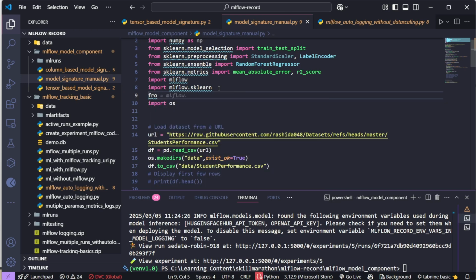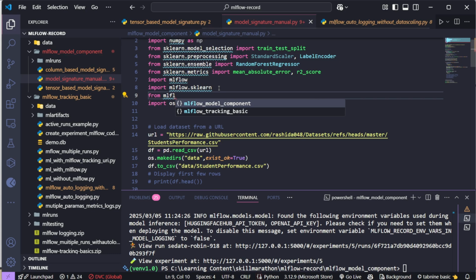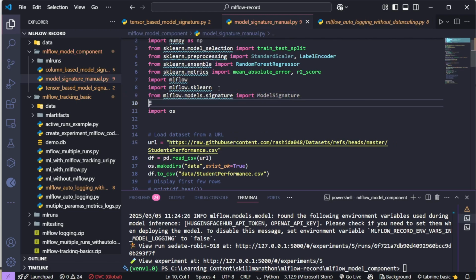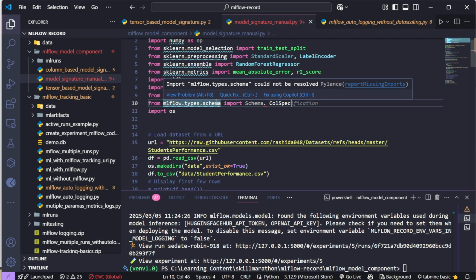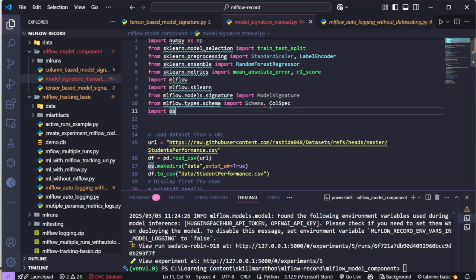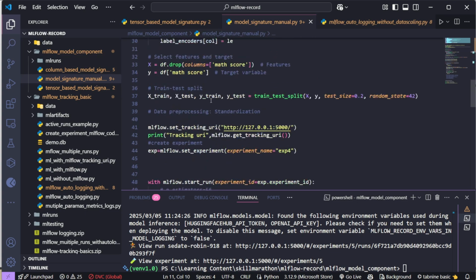From mlflow.models.signature import ModelSignature. The other one is from mlflow.types.schema import Schema and ColSpec. Okay, we are good here.